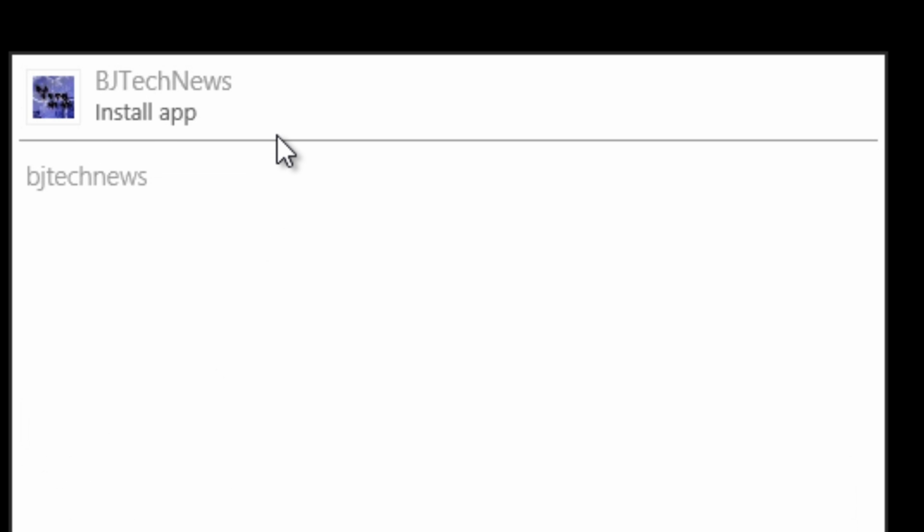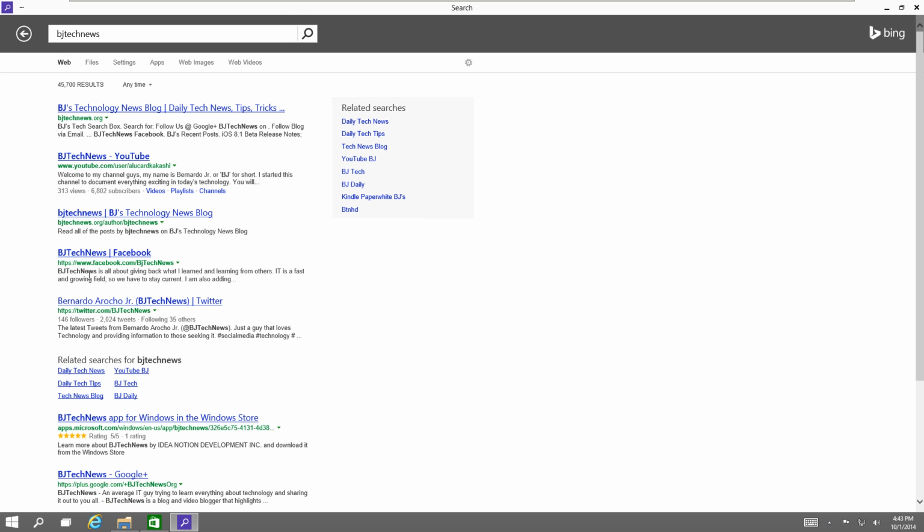It actually goes inside the Windows app, and let's click on BJ Tech News and see what it does. Oh, awesome. So there is an integrated search bar that allows you to search outside of your computer. That's pretty awesome, that's pretty cool. But wait a minute, didn't Mac have something like that, like Spotlight? Strange.